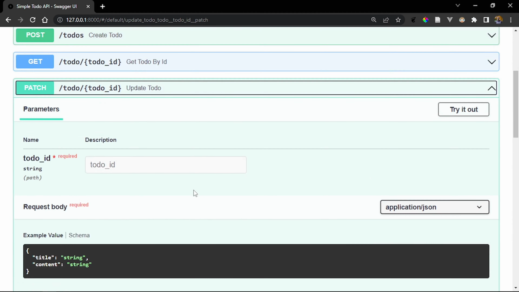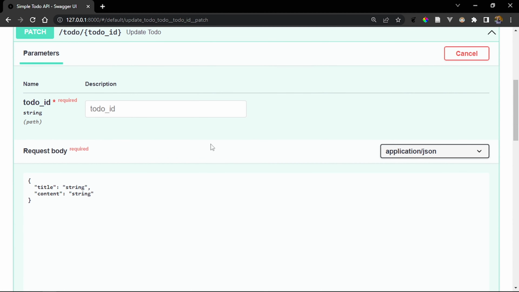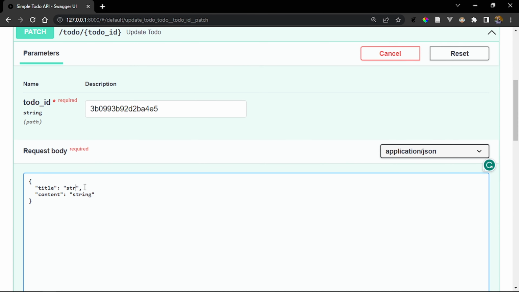If I want to update that to-do, I can come right here and provide the ID, and in here I can say do the dishes, whatever it is, and I can also say that the content when we're updating is going to be: I love to wash dishes.